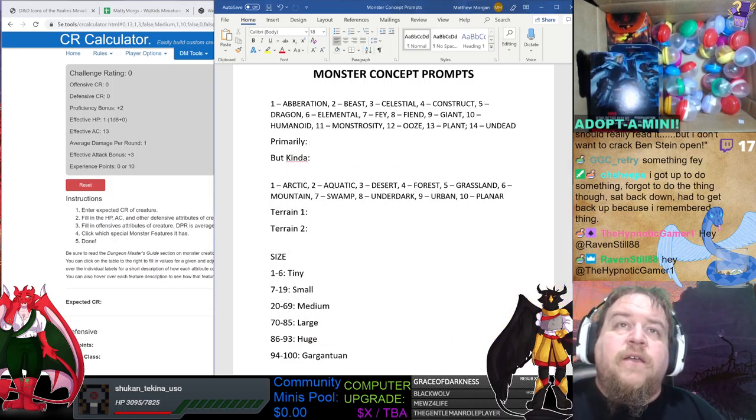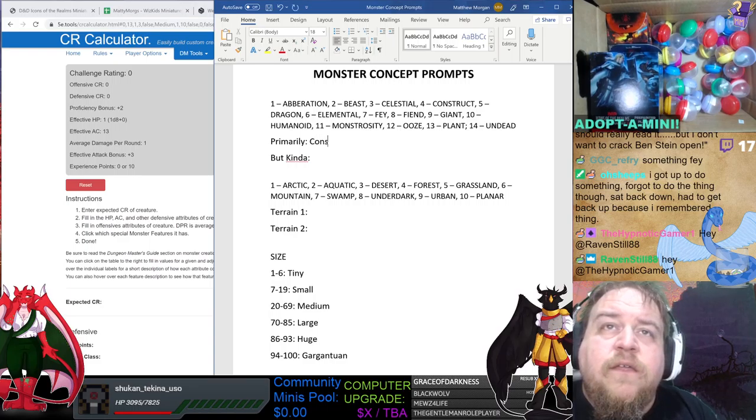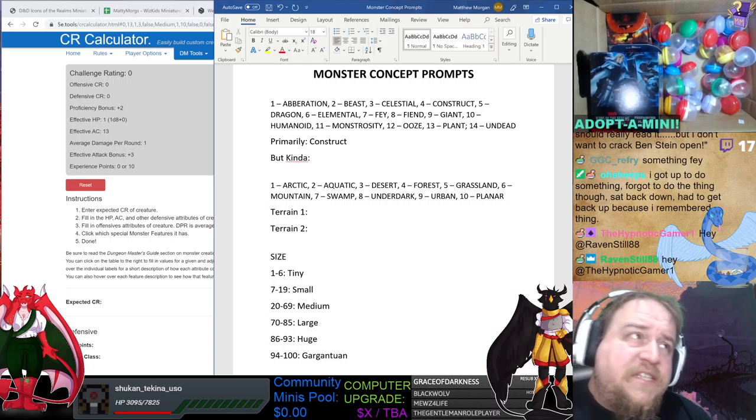On a 4. So... Aberration, Beast, Celestial, a Construct. Our first monster is going to be primarily a Construct. But kinda is like something else. And this is a good example.